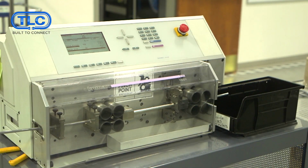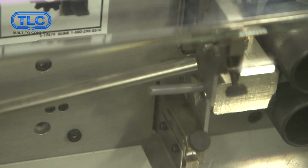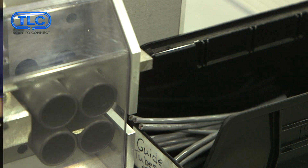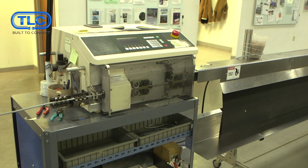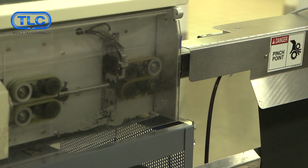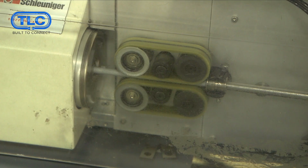Now we're moving over into our cable processing. This piece of equipment can do larger cable or larger gauge wire. It will just cut and strip, no crimp. This piece of wire processing equipment has a rotary and a V-blade. Rotary blade provides more precision and can do multiple strips like Komax.